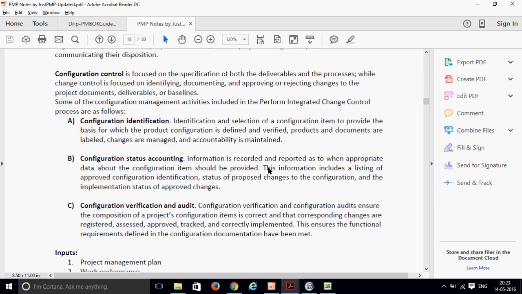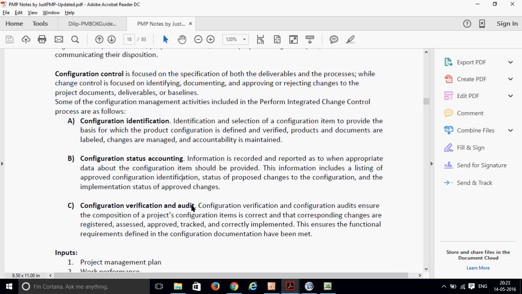It shows which identifications have been approved, whether the changes you have proposed to the configuration are done or not done, and whether approved changes have been implemented or not. So this becomes configuration status accounting.